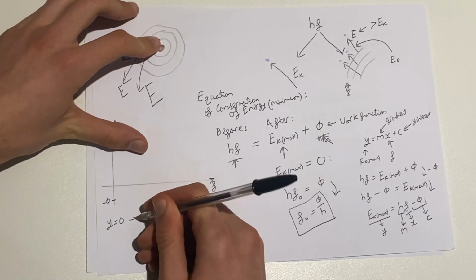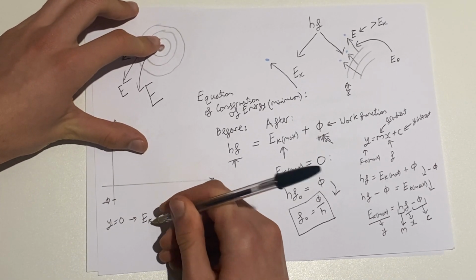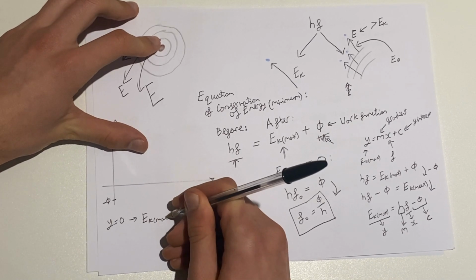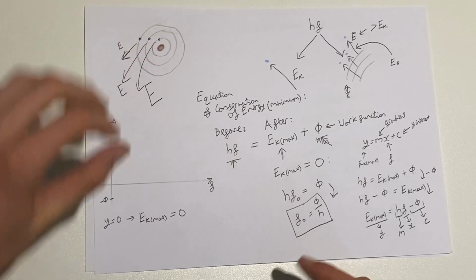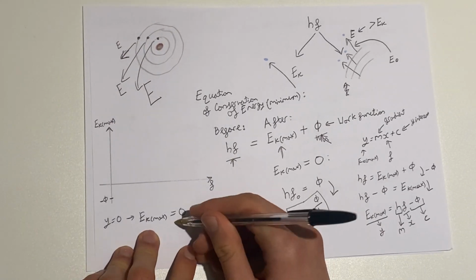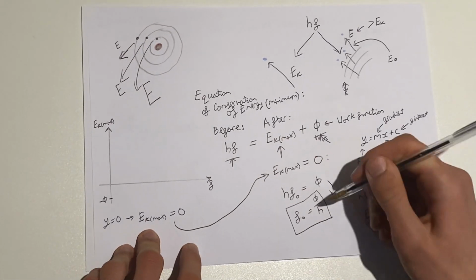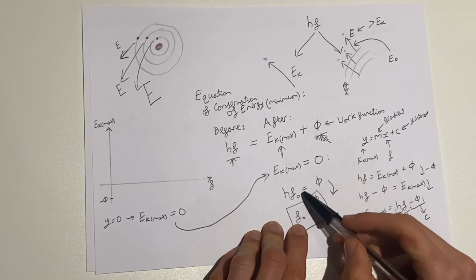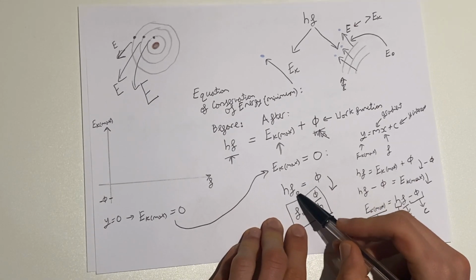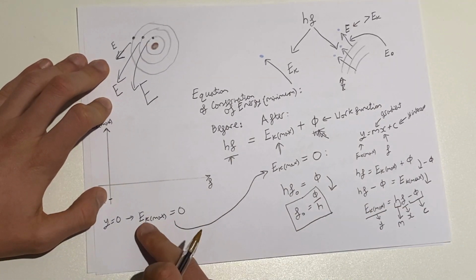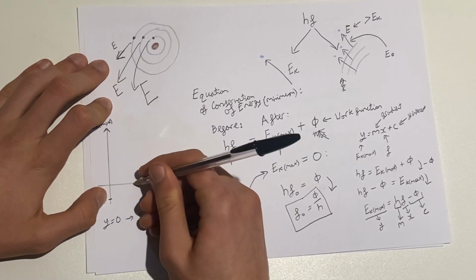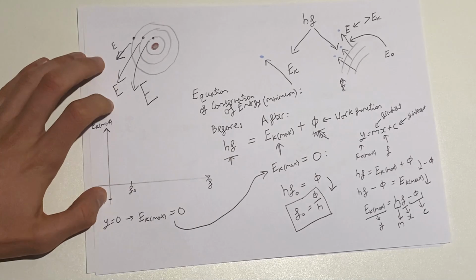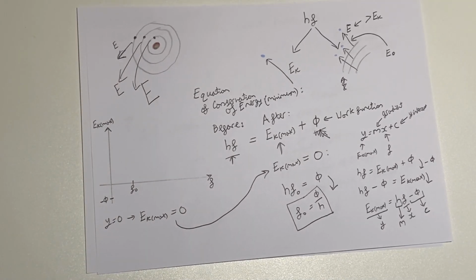Now let's find the x-intercept. To find the x-intercept, we would substitute y as 0. And what is y? Ek max. Ek max is 0. And what did we say when Ek max is 0? We see that the frequency is equal to the minimum frequency needed for electrons to be emitted from the metal surface. So this makes this so simple. We know now that the x-intercept is f naught, or the minimum frequency needed for electrons to be released.